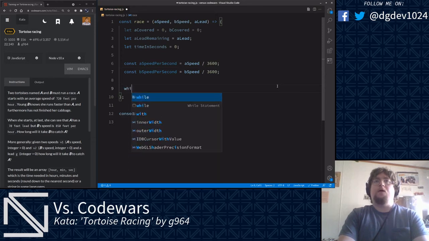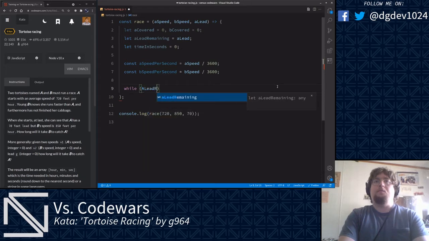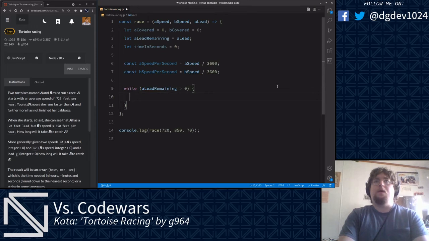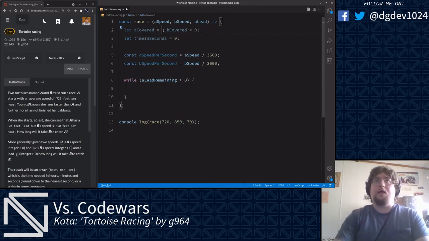And while A lead remaining is greater than 0, we'll go ahead and... Oh, wait a minute. I really don't need to keep track of that here. That A covered equals A lead, and B covered equals 0. Let's go ahead and increment those by the speeds per second.